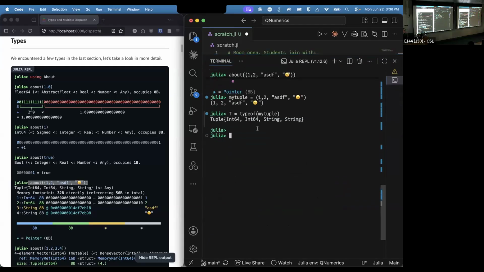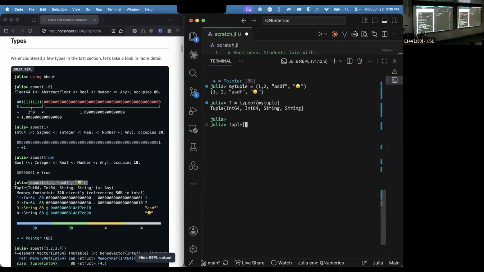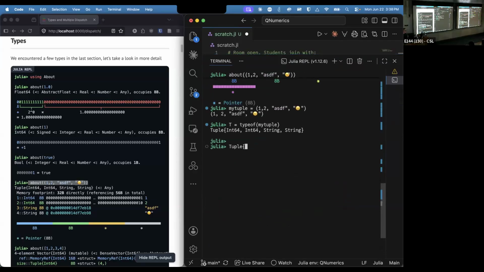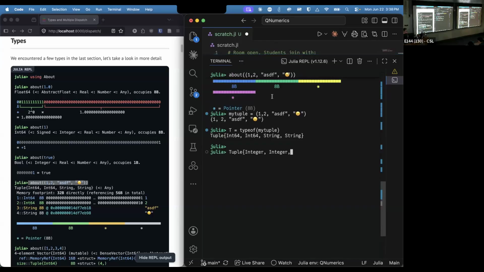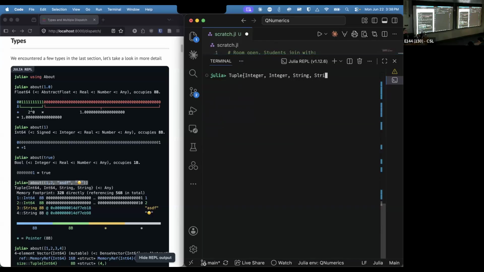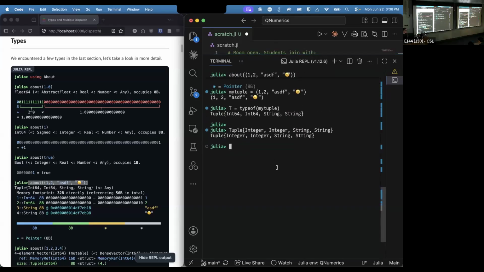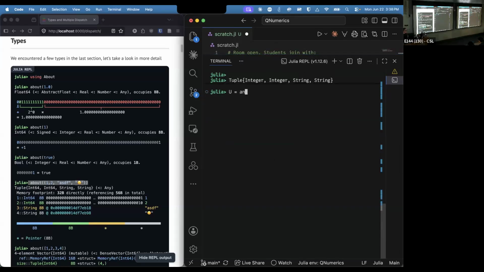So that's the type of my tuple. We might write another type, tuple of integer, string. Why won't you stay? We're going to call that U.